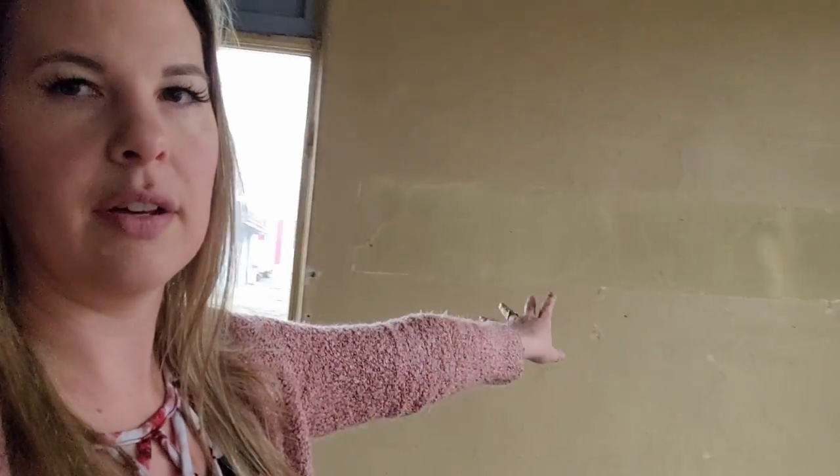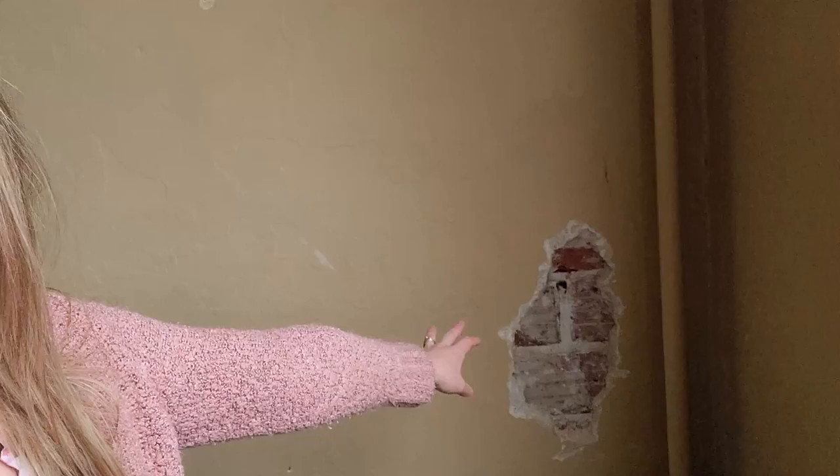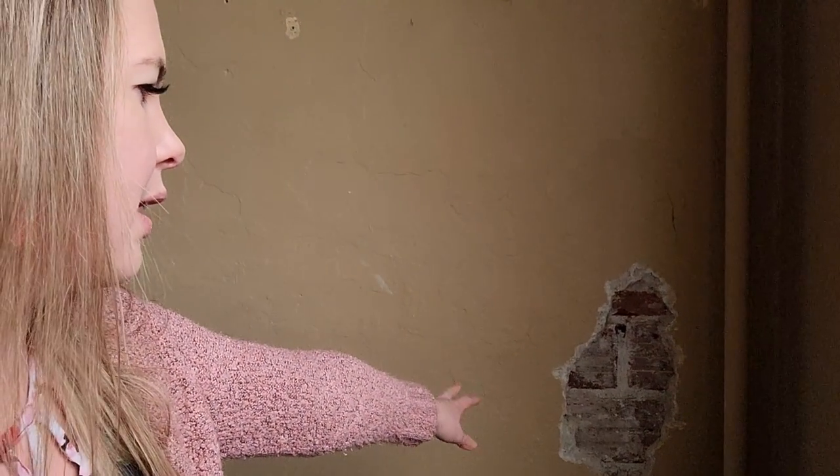In this event room, once we get all the debris cleaned out from the past couple of projects, the next thing I want to do is actually expose the brick on this wall. I started doing a little test patch right here and it's actually not very hard to expose it. It'll be a little time consuming, but it doesn't damage the brick and it's going to look fabulous. So once all that demo work is done, we'll be able to pull up the carpets and restore the floors underneath. Hopefully they're in as good shape as everything else so far in the building.